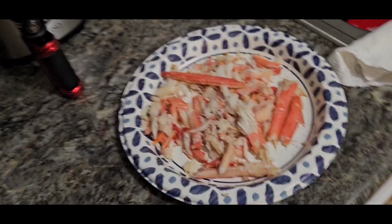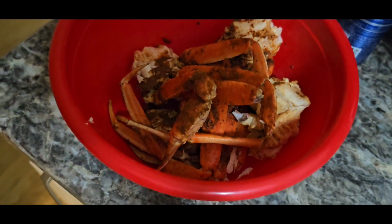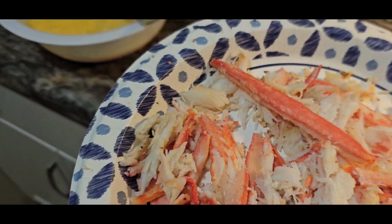Alright, y'all, I am done picking all the crab meat that I want to pick out for now. I do have some more left over. I'm saving it for myself so I can eat with some butter. Yes, I am. So that's going to be really good in that food, y'all.